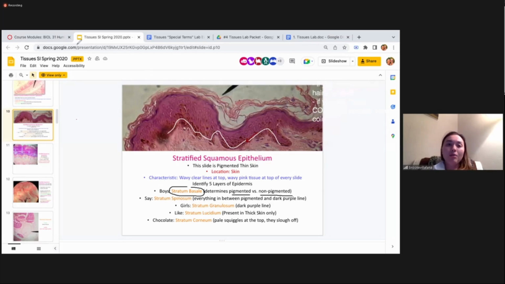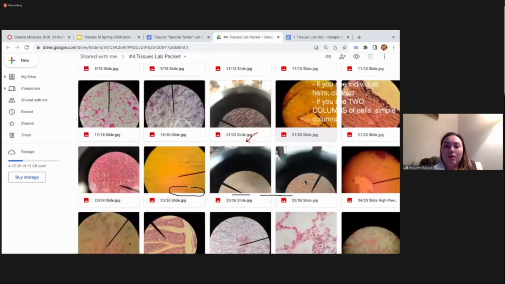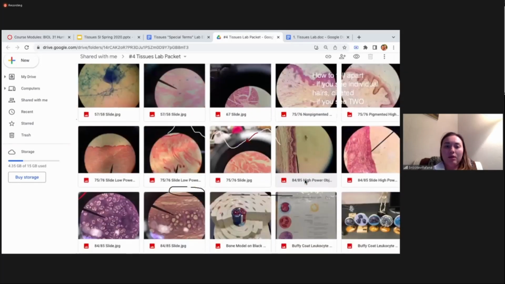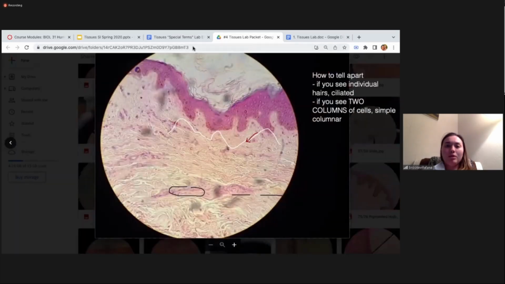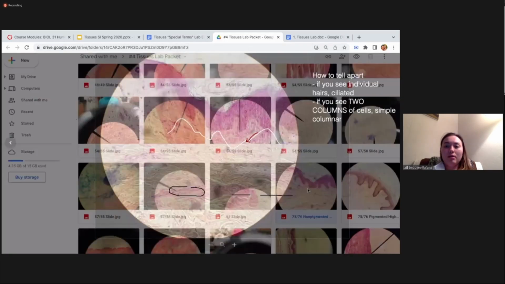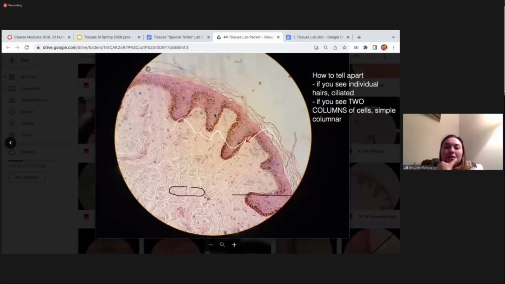If they are brown, it's pigmented. And then if they're not brown, that would be non-pigmented. So for an example of non-pigmented, I think I have one in here. This would be non-pigmented right here. So this is a non-pigmented example. I know that it has a few brown cells, but when you see our truly pigmented example, it's very clear that it's pigmented. Do you guys see how clearly pigmented this one would be?